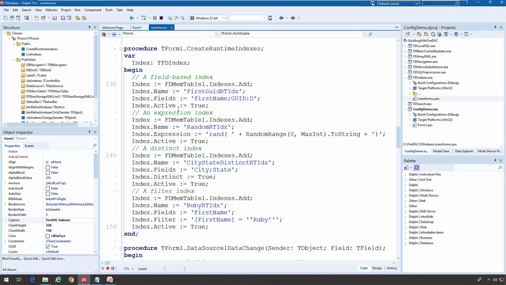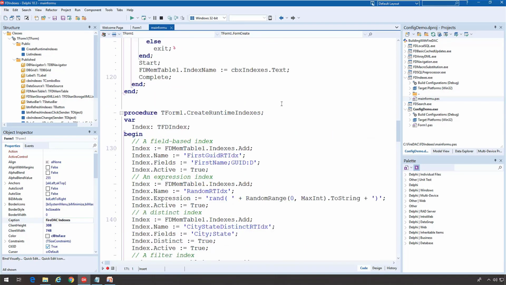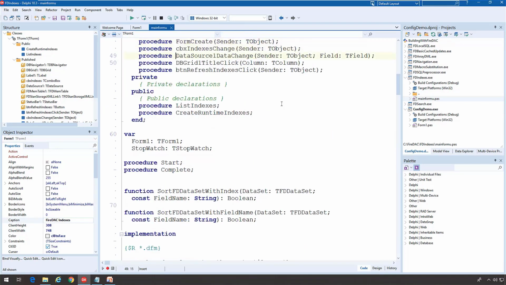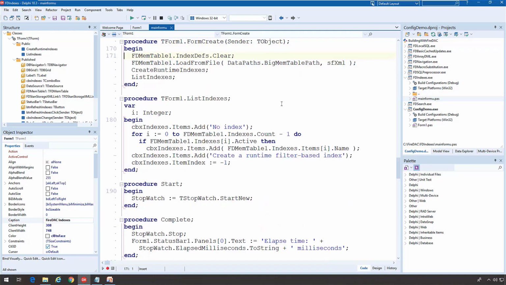So this is actually created, if we look at the onCreate event handler of this form, you'll see that I'm clearing the index defs of the FDMemTable, and here I'm loading data. By the way, the example I have has a file in it called BigMemTable, which has just about 25,000 records in it.